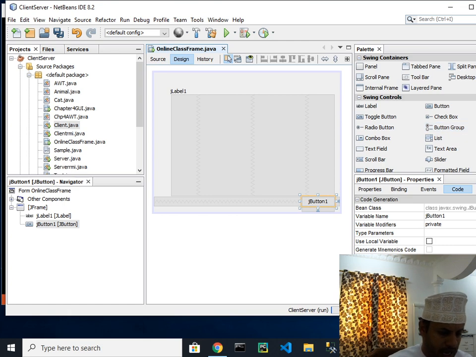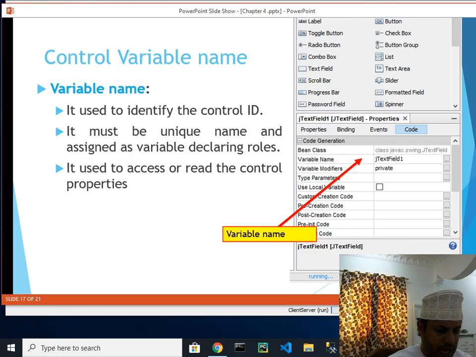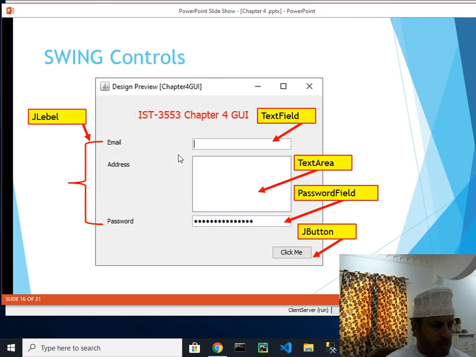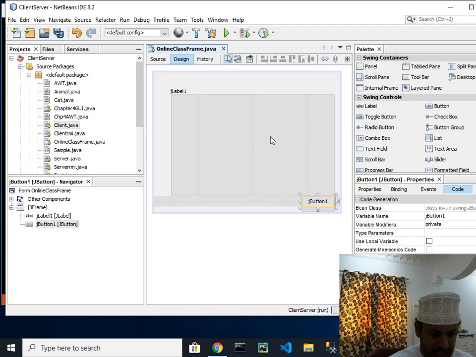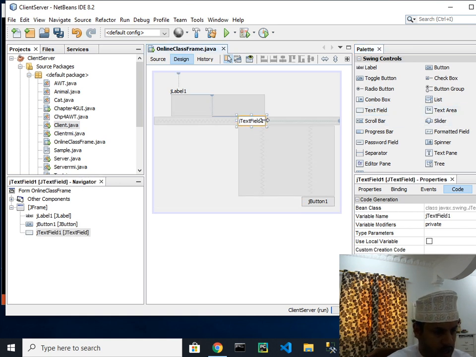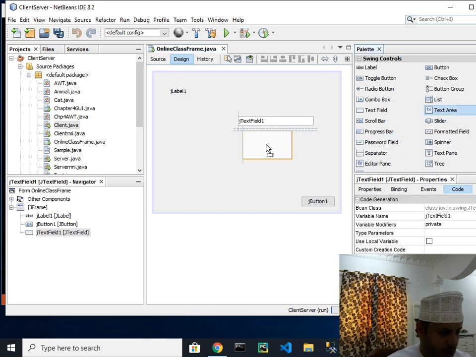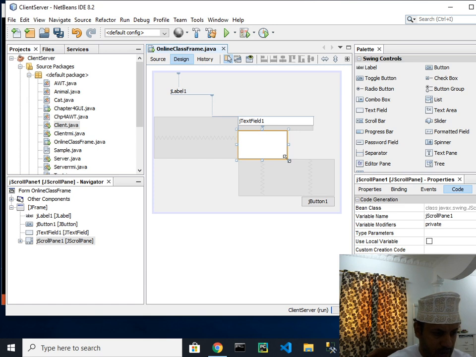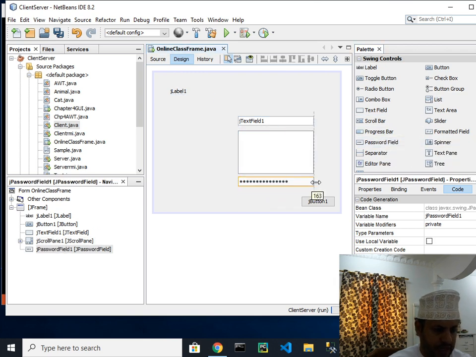And if we see our form there, we already designed many buttons and some controls. So we are going to design the same. I need to design one text field here. So this is my text field. And I also want to design a text area. So I will put one text area here, under it, exactly the same as we did there. And also a password field, I will put one password field here.